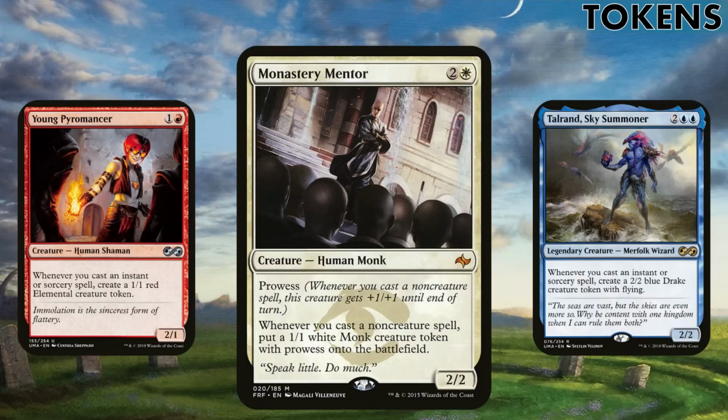So Young Pyromancer, staple at this point. Monastery Mentor, the prowess on the Monk tokens as well as him is huge in this deck. These 1/1s are hitting for like 4 very easily. And Talrand, which is a great mono-blue commander by the way, very strong. We're getting 2/2 flying Drakes out of him for every instant or sorcery. It doesn't take much to build an army.